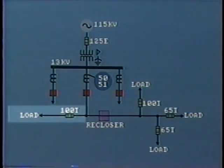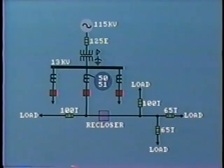This particular branch has no recloser, so a temporary fault out on this circuit would cause the instantaneous overcurrent relay to open the feeder breaker. After a time delay, a reclosing relay would cause the breaker to reclose. After this one reclosing, the instantaneous overcurrent relay is prevented from operation again until a timer times out, usually several seconds. If the fault is permanent and remains on, then the fuse will operate to clear the circuit.